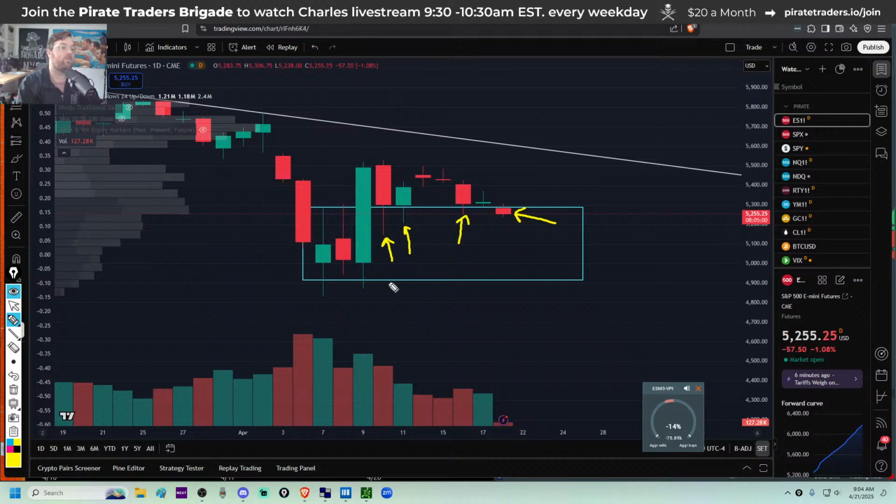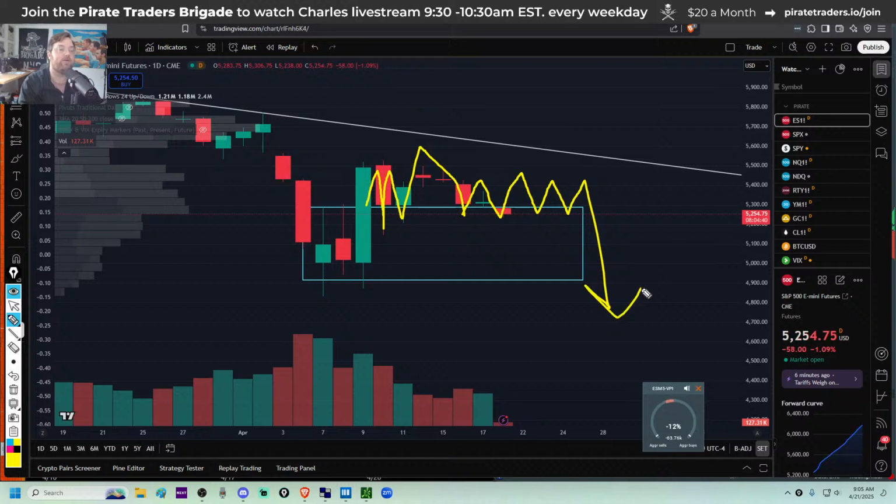Why are things different? Well, first and foremost, anytime you have a support level in the market, the more times you poke at that level, testing it for support, and it holds, the more likely the next one is to fail, because it's like you're poking through a semi-permeable membrane. And so each time you poke at it, you make it a little weaker, a little weaker, a little weaker, and eventually you break through. So the fact that we poked so many times last week at this balance area high means that one of these pokes is going to poke through.